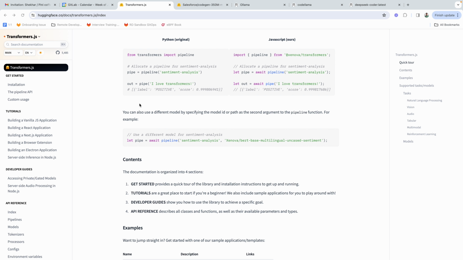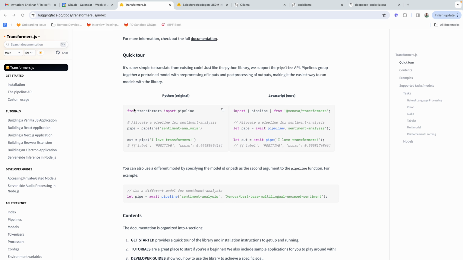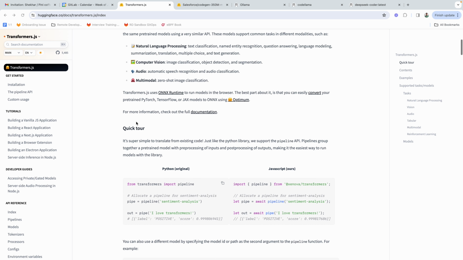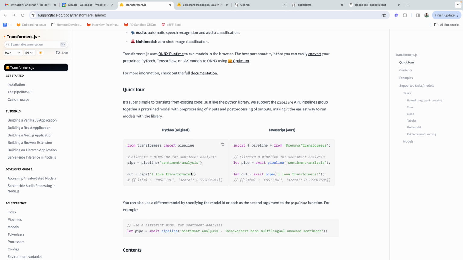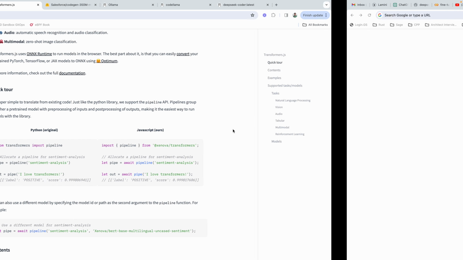So I tried to POC these ideas, and the first thing that I came across was Transformer.js, where, just like the Hugging Face transformers library that you use in Python, you can actually use that right from JavaScript. The way you do that is you use these ONNX models. You could take any PyTorch or TensorFlow model and convert it to this ONNX format, which is a platform-independent format that you can use. Transformer.js has some really interesting applications where you can run these models right from JavaScript, and there are some great examples on the website as well.